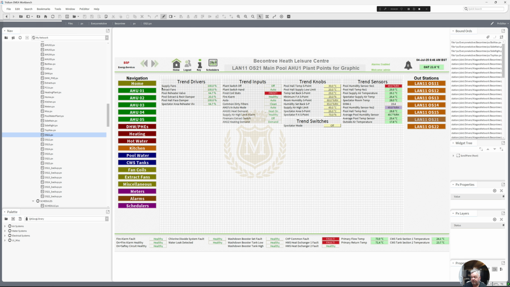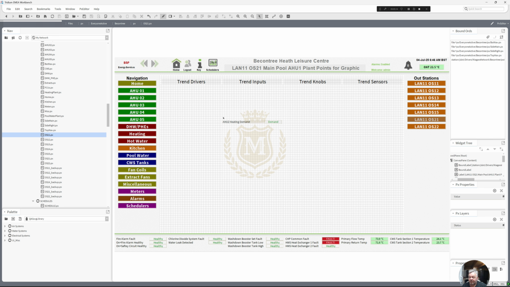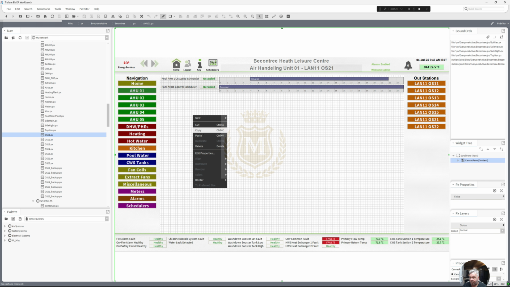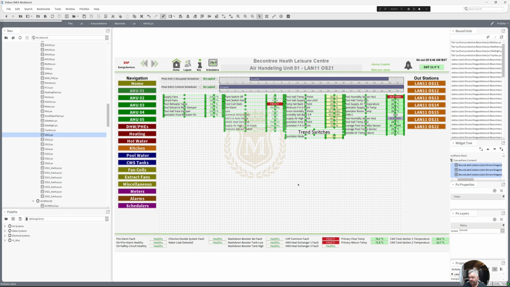So let's take all these points, apart from AHU2, and everything else is AHU1 that I can see, and we will cut them out and come out of edit mode, AHU1, and we'll paste them on the AHU1 page ready for the graphics, and then we can do the graphics there.